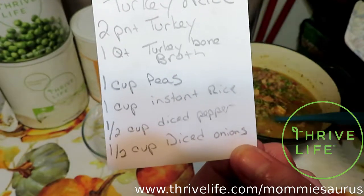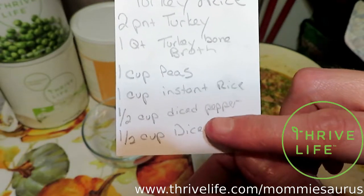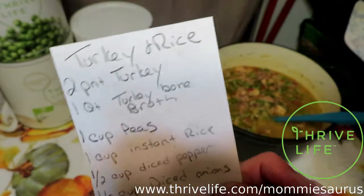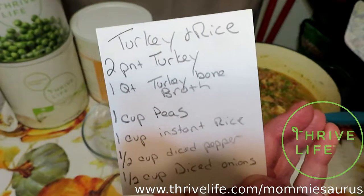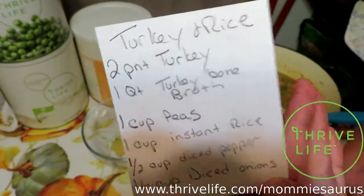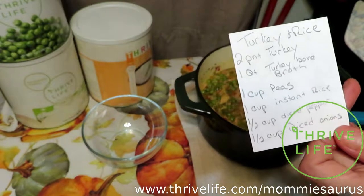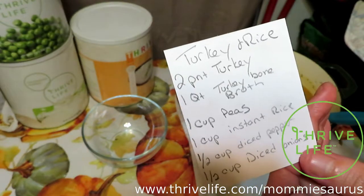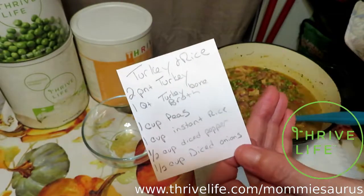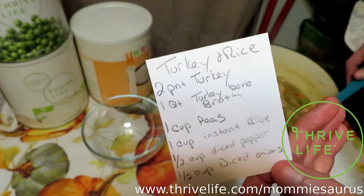You can add other things to it. I have a 1/2 cup of diced peppers and a 1/2 cup of diced onions also. You can add the big Thrive Life onions. You can add the big Thrive Life peppers. If I had carrots, I would have added carrots. If I had celery, I would have added celery. If I had potatoes, I would have done potatoes instead of the rice, but since I didn't have potatoes, we did it turkey and rice.